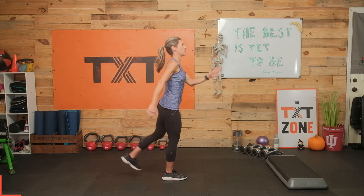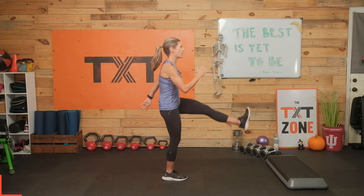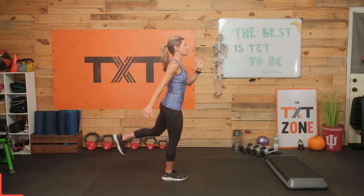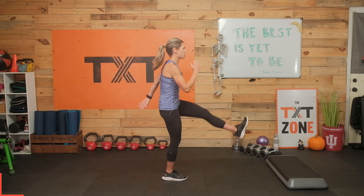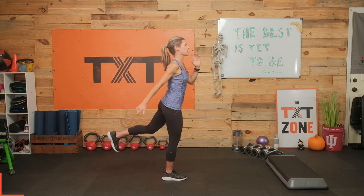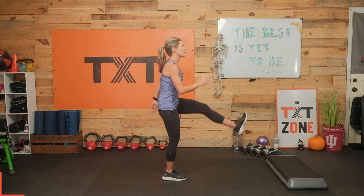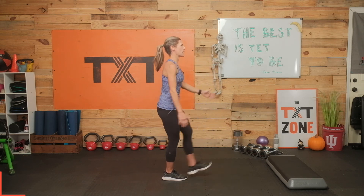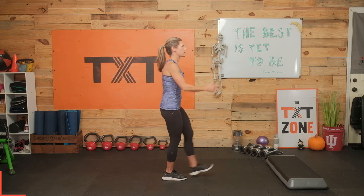Feels good to move here. I have this warm-up, and we'll have two small circuits with a core exercise and an ab exercise, and then we're going to go into a finisher. We'll get you hopping and jumping and sweating. So stick around for that. We're going to bring up the intensity as we go. I like to build.